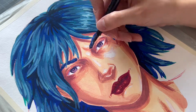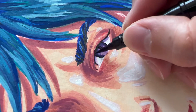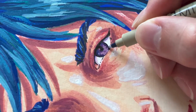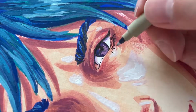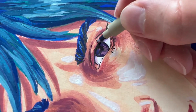I think this already looks pretty alright, but it's still lacking a little bit of definition. While I could keep going with exclusively the paints, I'm a really big fan of black line art, in case you didn't know that already. So let's add a little bit of that and make it look a little bit more comic-like. Especially on the eyes, it adds quite a bit of an effect.